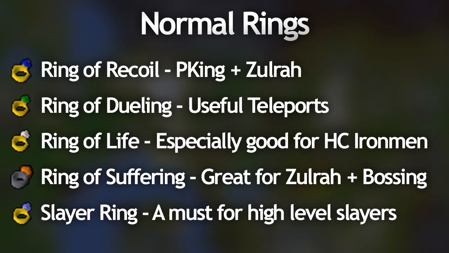And with this ring, and with a lot of the rings I'm going to talk about, you can go to the Nightmare Zone and imbue the ring, and basically what that does is it doubles the stats that it gives. So it now gives 20 in all the defense stats and +4 prayer bonus. This ring is a must, well, not a must, but it is so highly recommended for Zulrah if you can afford it. And it's also great for all bosses, since it really helps with recoiling the boss itself or even just the minions.